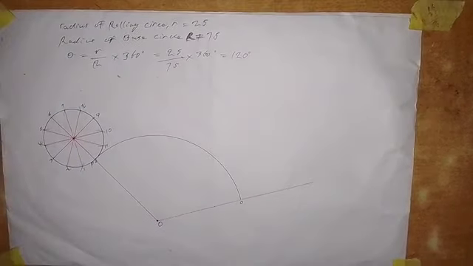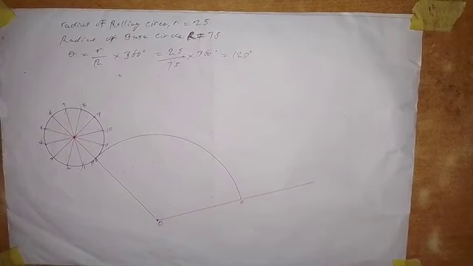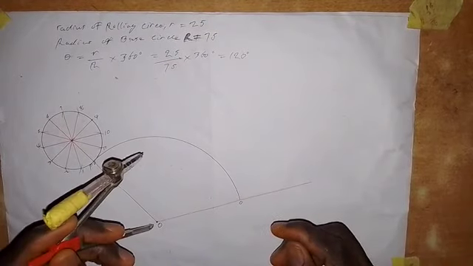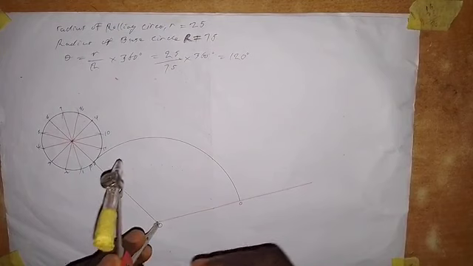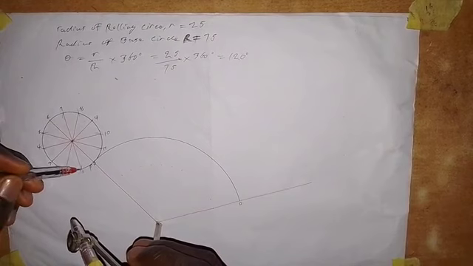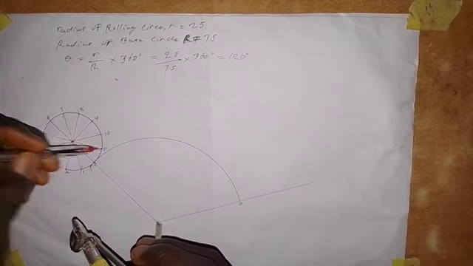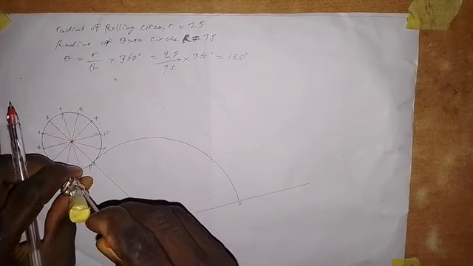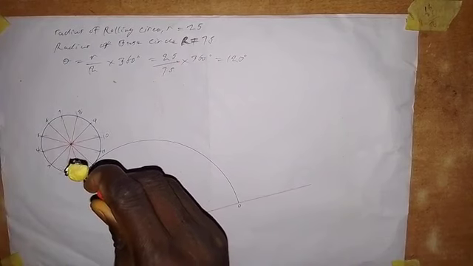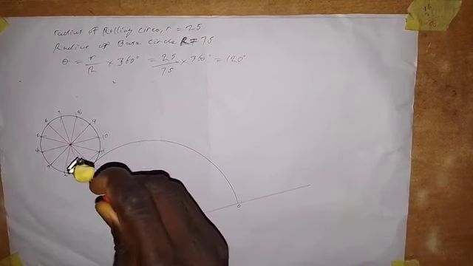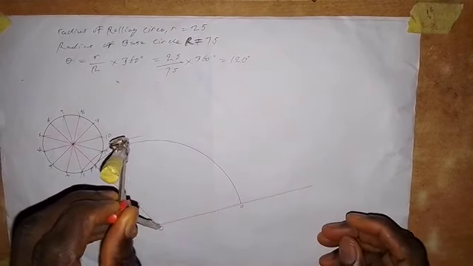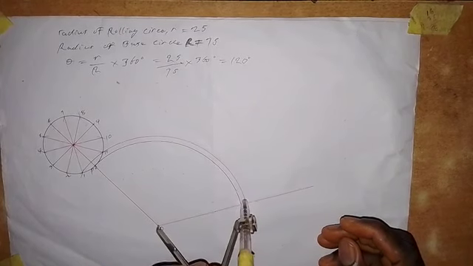Alright, the next thing that we are going to do is to take our compass. We put the midpoint at point O here. Then we extend to 1. So 1 and 11 are on the same point on the circumference of the circle. So we extend to point 1 here. So we have to take it easy. Then we are going to draw an arc. The arc will pass through point 11.